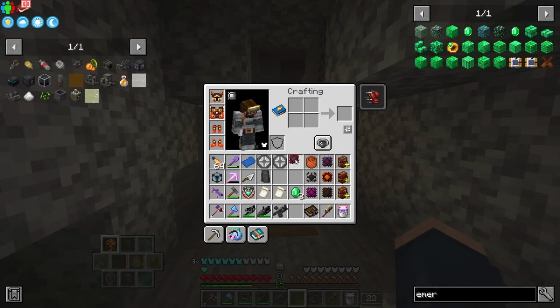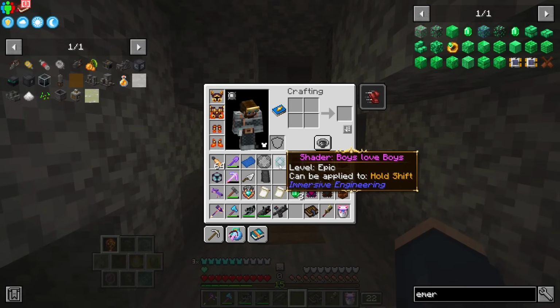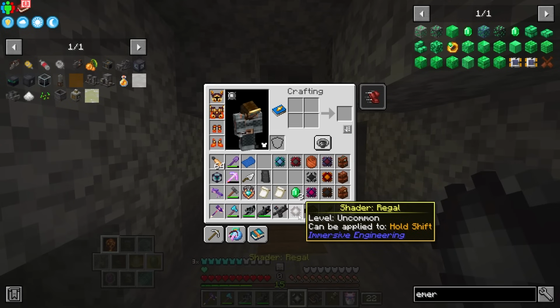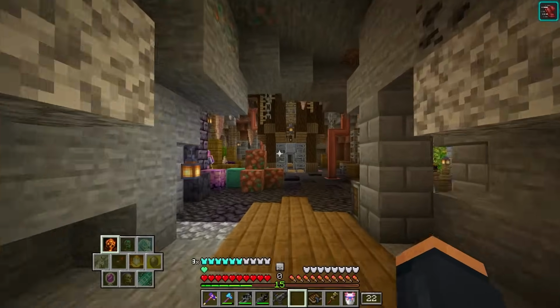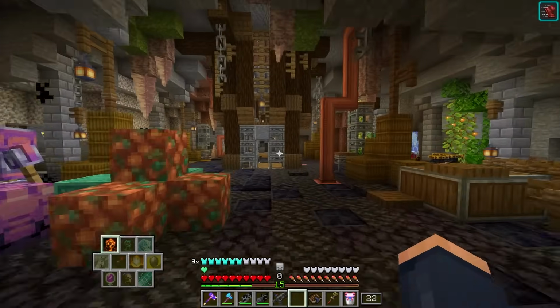And that gives us the Crimson Lotus. Okay, that was an epic one as well. Boys Love Boys. We have Love Them Both. Interesting, all kinds of different ones. So there's just a couple of shaders, and now we can actively buy these shaders off of this guy.